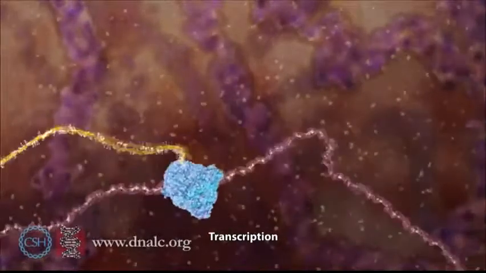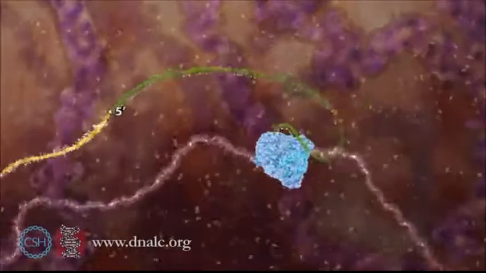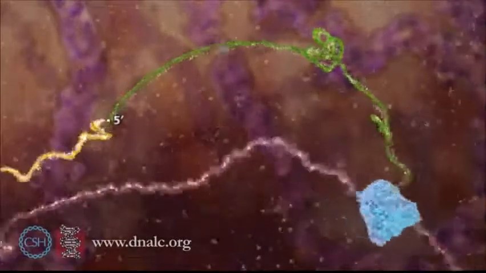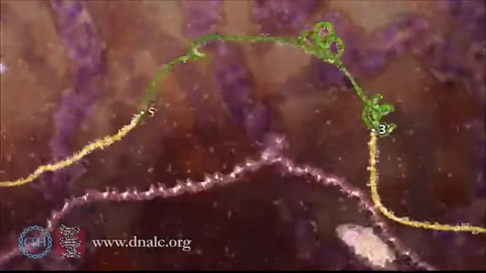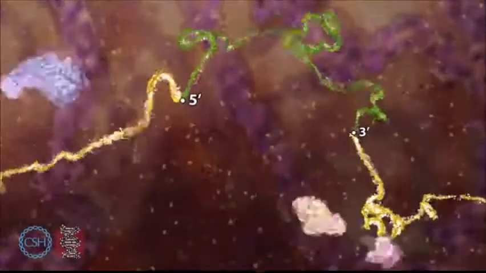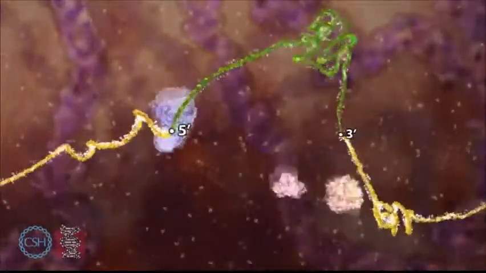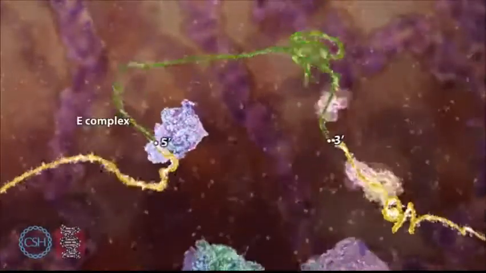As DNA is transcribed into RNA, it needs to be edited to remove non-coding regions, or introns, shown in green. This editing process is called splicing, which involves removing the introns, leaving only the yellow protein-coding regions called exons.